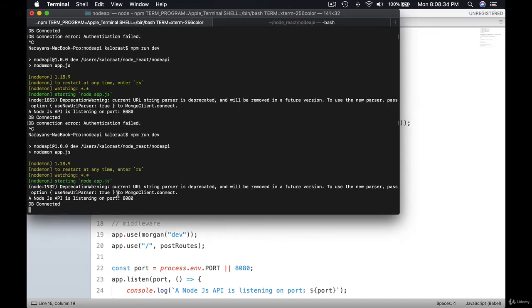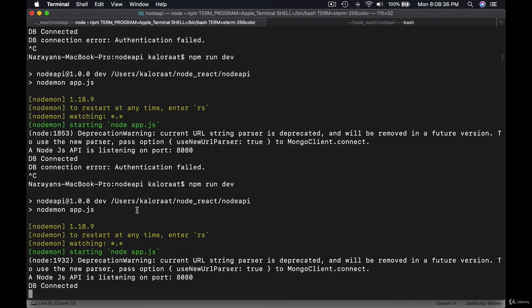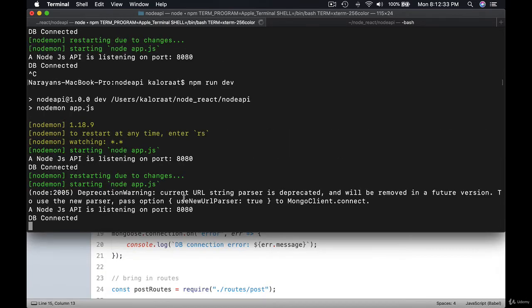Let me zoom a little bit to make it a bit bigger. Okay, so you see here, deprecation warning, current URL string parser is deprecated. To get rid of this deprecation warning, you can see here that they say use the new parser with this option, useNewUrlParser to true.